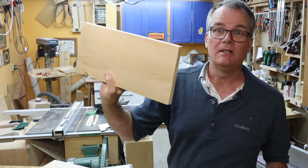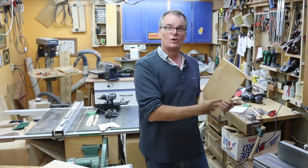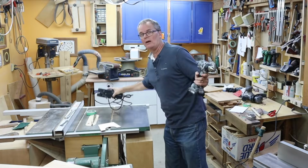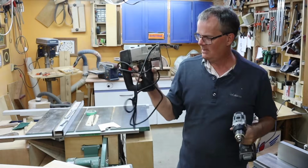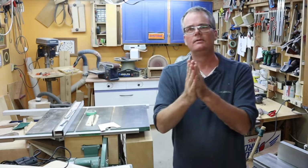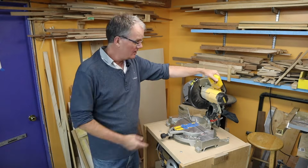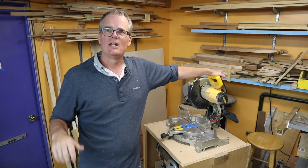If you buy your wood at the building center, it's already the right width, it's already the right thickness. So I don't need a jointer, I don't need a planer, I don't need a table saw for ripping. I could do everything with a jigsaw and a drill. It'll be a little tricky with the jigsaw because it can wander a bit. But if you clamp a board for a nice straight edge, you can still get a pretty good straight cut with a jigsaw. I'm also going to use this basic miter saw for the cross cuts and for the angle cuts. I think those 3 tools are pretty common for beginners to have access to.